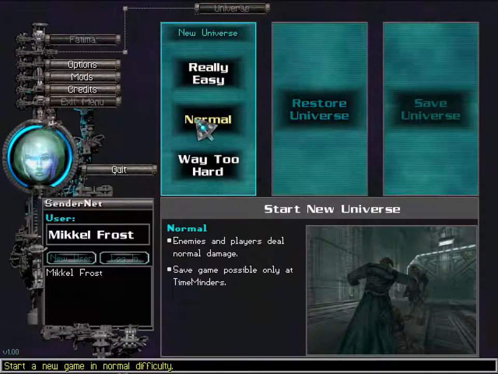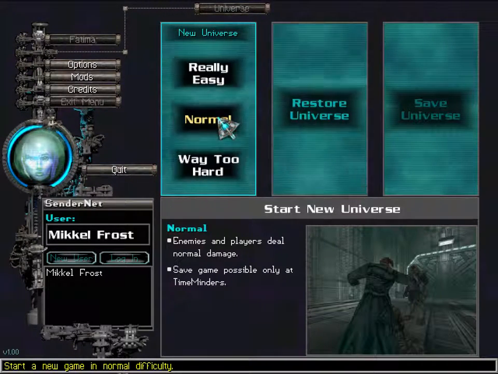Oh, those small little images. We're going to play on normal. We're going to create a new universe. And, yeah, I know nothing about this game. It's an RPG set in a kind of cyberpunk future.